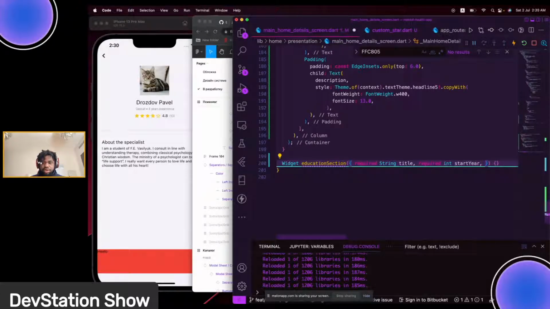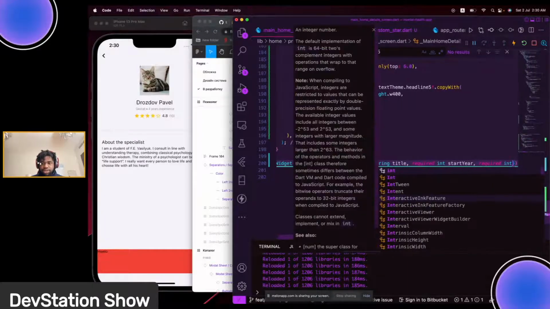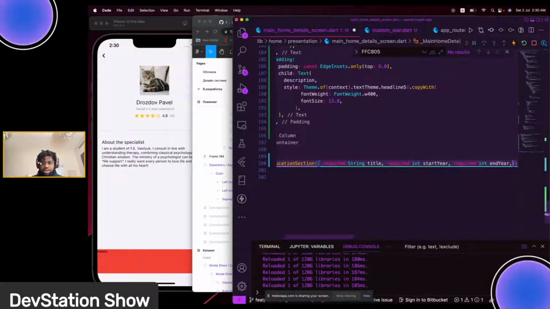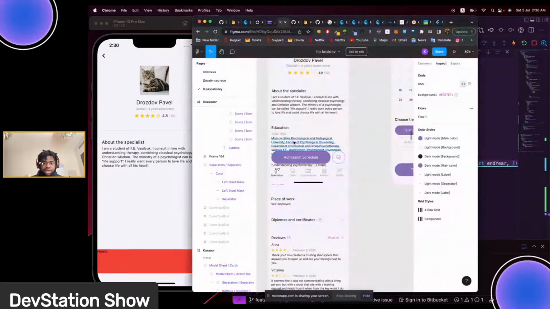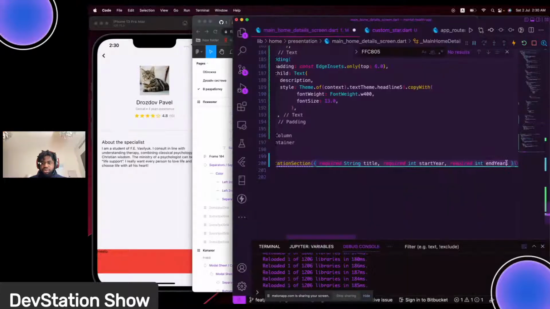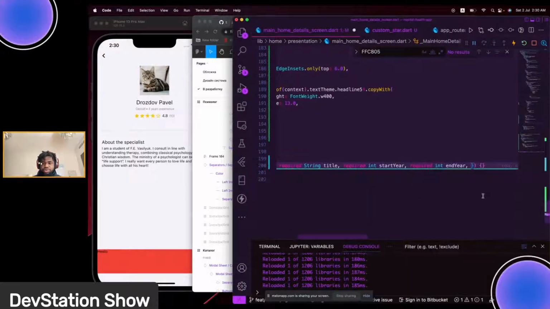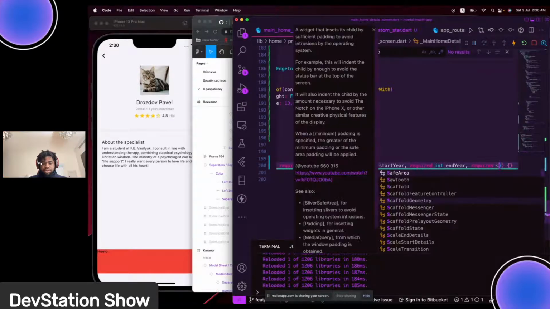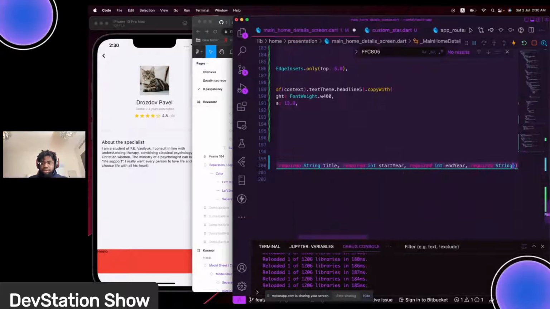The next one is required also, an int. We call that end here. And lastly we have the description, so we have required widget again, the string, and this is going to be called description.